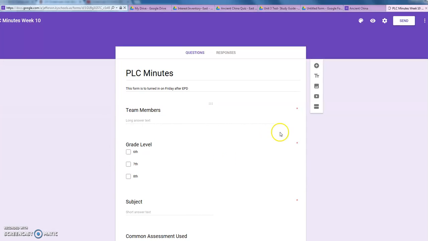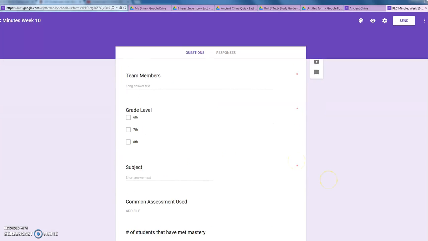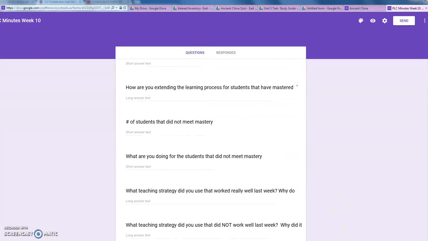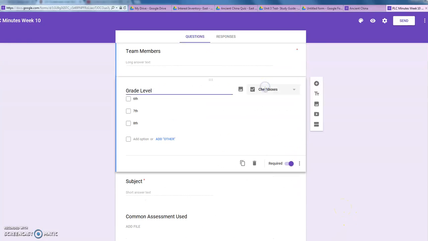On this PLC minutes form, if everybody has access to it, they can change whether or not a question is required. My principal didn't like that, so we set it up to where only she could have access to it.